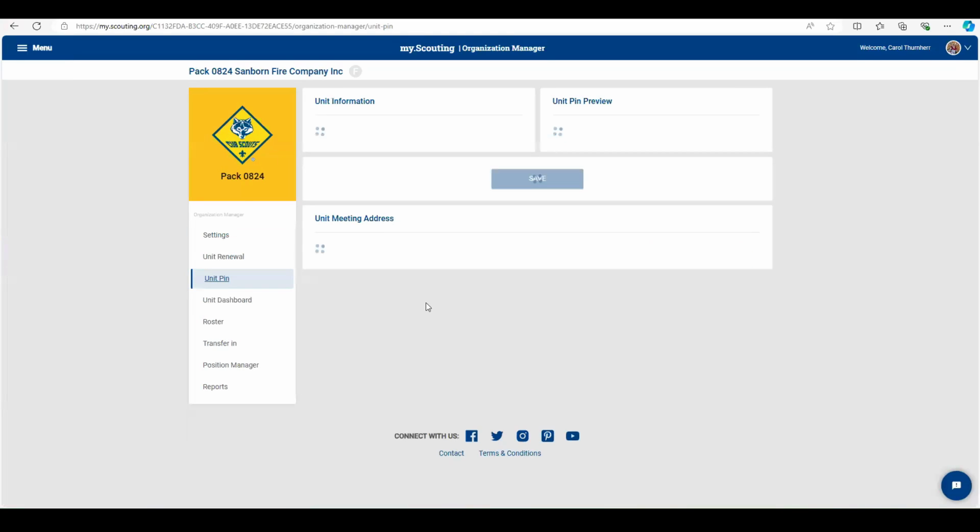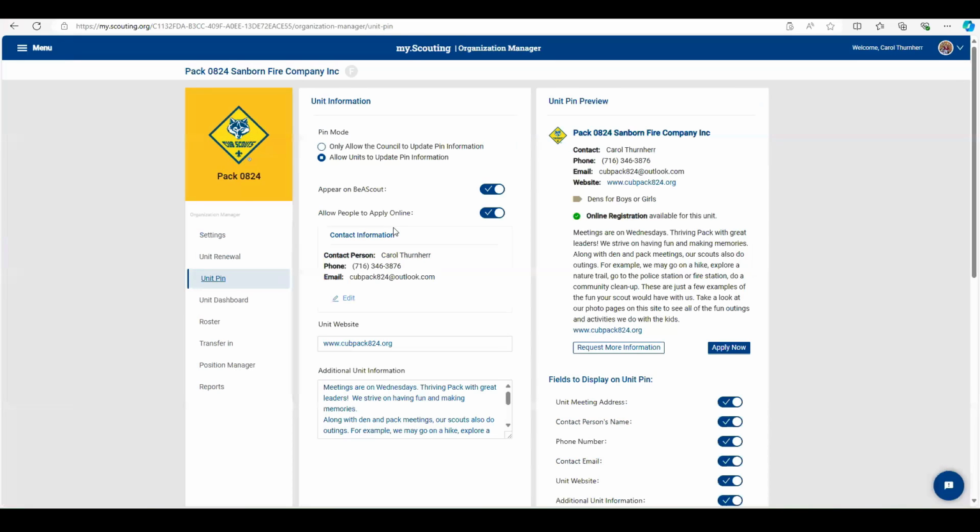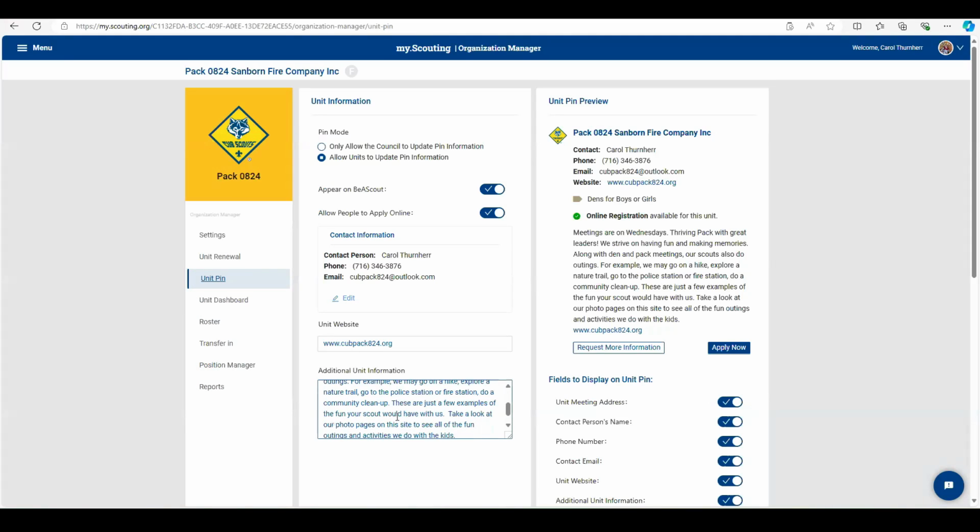Okay. So with all of this, the one big thing is you always want to have stuff in the very first few sentences that are going to grasp people's attention. When they do go on, especially when they are searching, before they click on an actual scout pack, whether it be a troop or a pack, they're only going to see very little bit. So one thing, the days are always important because everybody is trying to do their extracurriculars and everything else that you really want to grasp their attention.